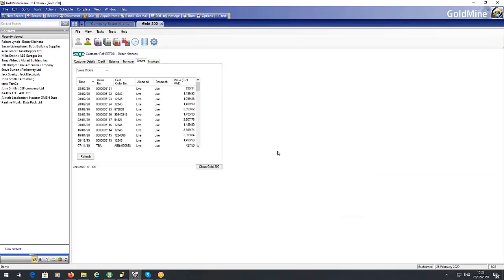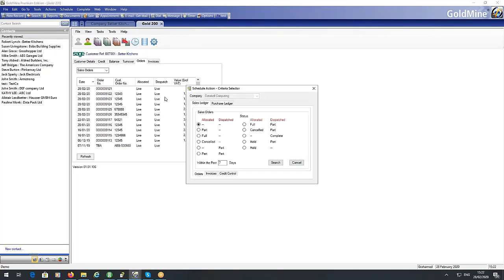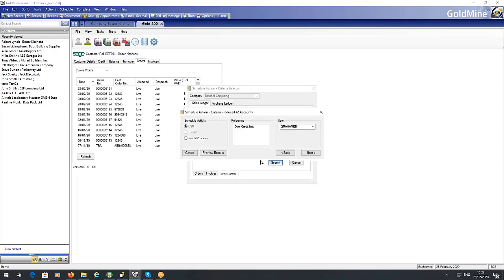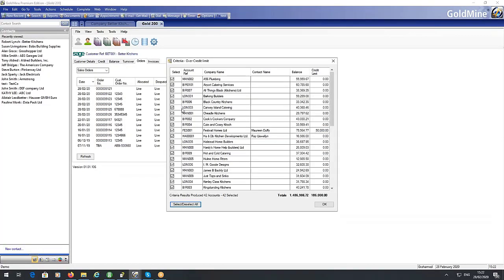Now, as well as being able to create orders and invoices, there are some important batch actions that you are able to do with the application. So, for example, you could use this for a credit control type process. So here we're looking at all of our customers over a certain credit limit.